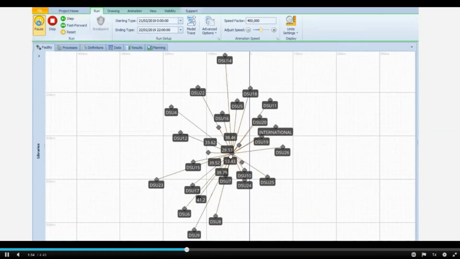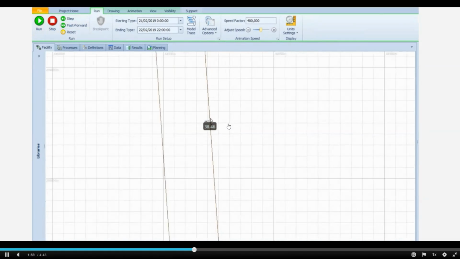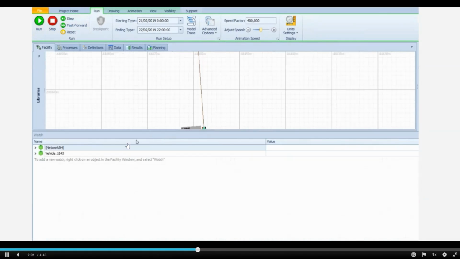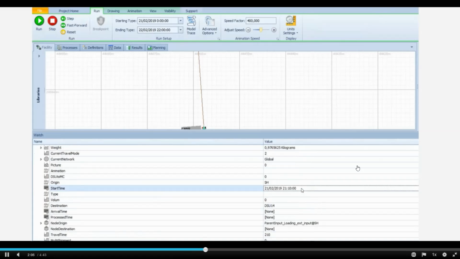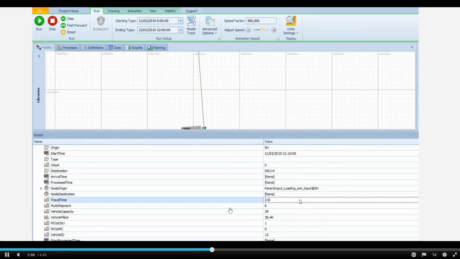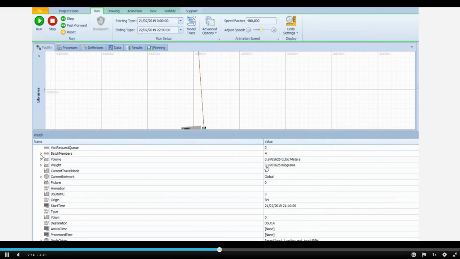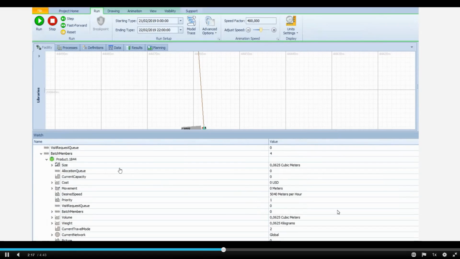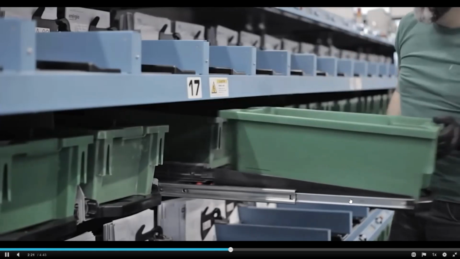At this point, we might also focus on one of the equipments over here. This is one of the trucks that's moving in at the moment. And if you click on the details, for example, we can see the from location, the to location destination of this truck, the type of truck, the current travel time, vehicle capacity, and the utilization of the vehicle as well, and also what kind of mails it's currently carrying, how many letters or parcels, etc.